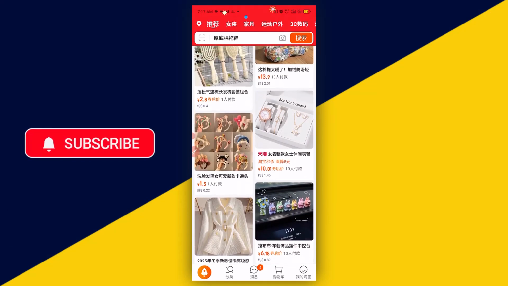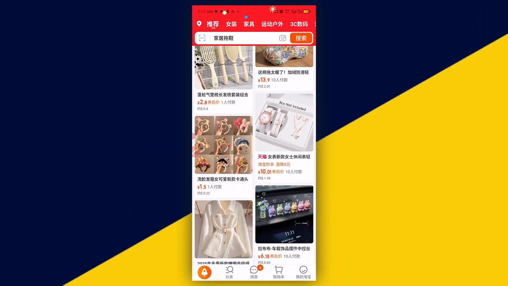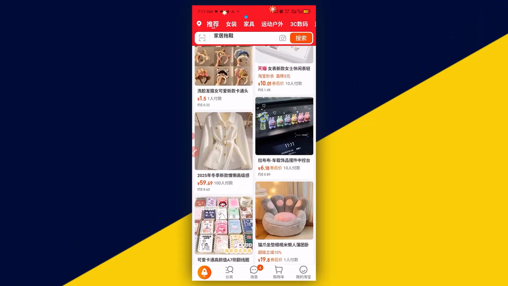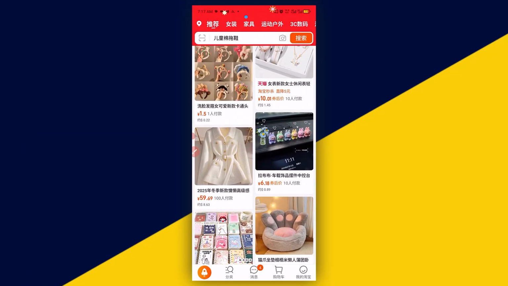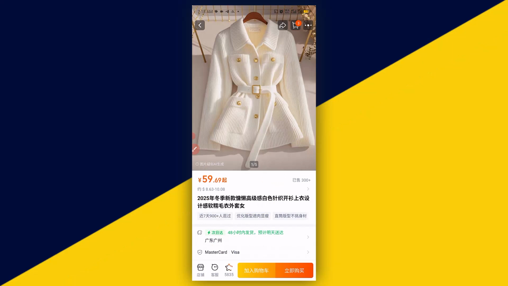So with that being said, let's get started. The very first thing you want to do is to go ahead and open up your Taobao Chinese shopping app. Having opened up your Taobao Chinese shopping app, let's say, for instance, I'm interested in this particular store. I want to keep getting updates from them and getting product discount updates from this store right here. So all you want to do is to go ahead and open up the product link. Having opened up the product link, it takes us right here. Next thing we want to do is to go ahead and click on here to enter the store.